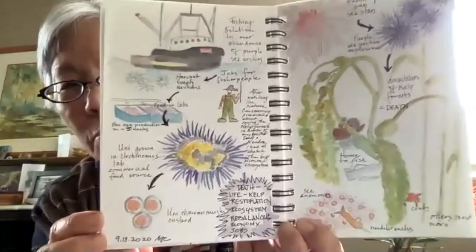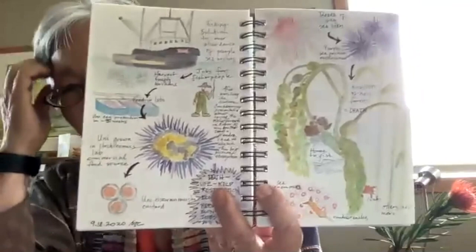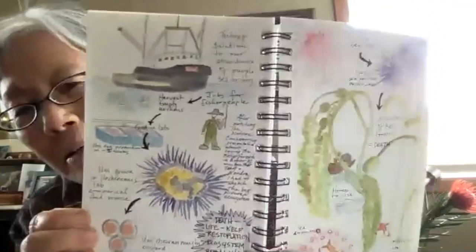And it's really great to sketch the whole ecosystem of all these, so many plants and animals, over 1,000 animals are associated with the kelp forest. So since we're talking about marine life today, I wanted to share this with everybody. And thanks for giving me the opportunity.